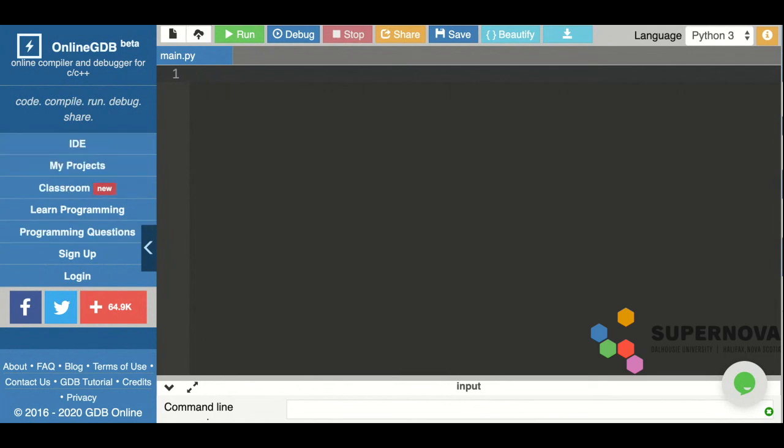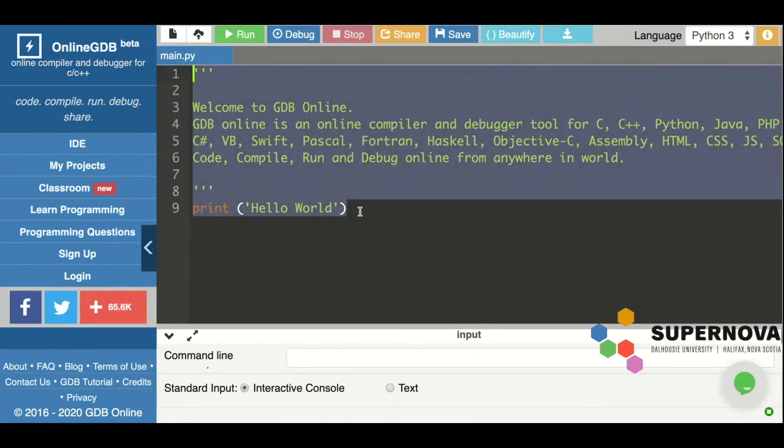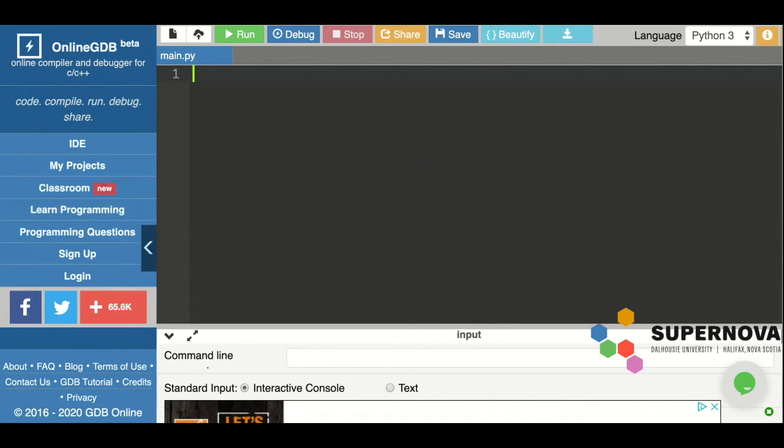So what you're going to want to do once you click on this link I sent is go to language in the top corner and click on Python 3. It should be the 1, 2, 3, 4, 5, 6th one down. And when you open yours, you might have a bunch of text here. You can just get rid of all of this and delete it so that you have a blank canvas. So everybody do that. Find Python 3 in the top left corner, and you can erase all of the extra text there. It's not that important.